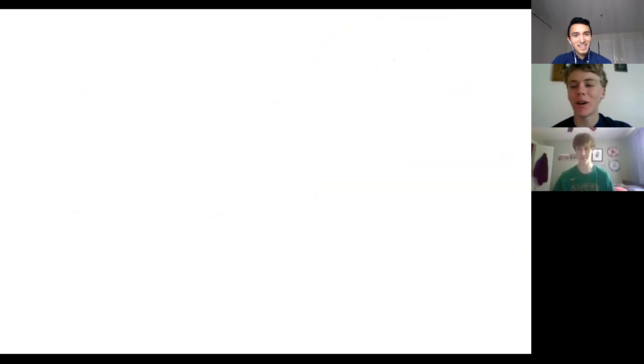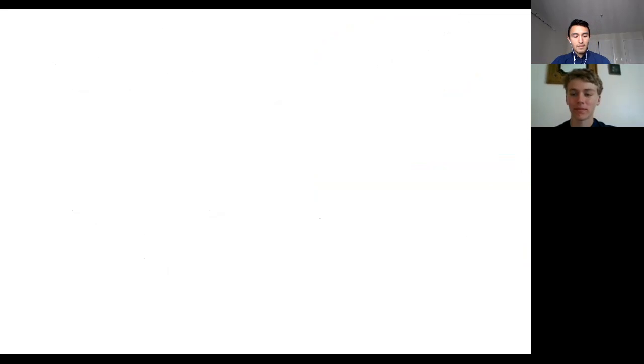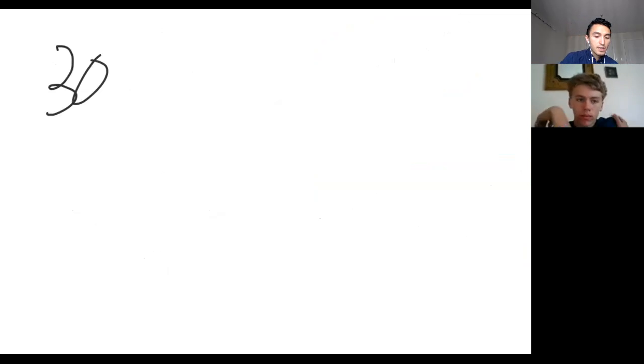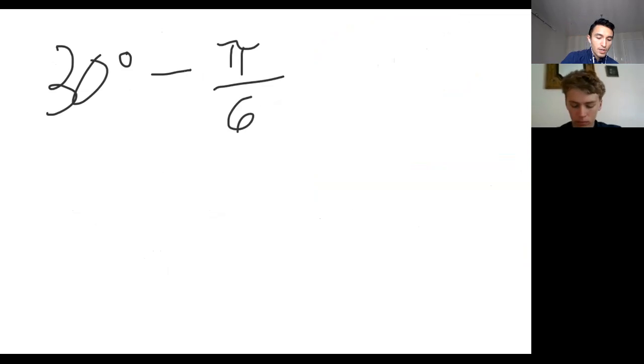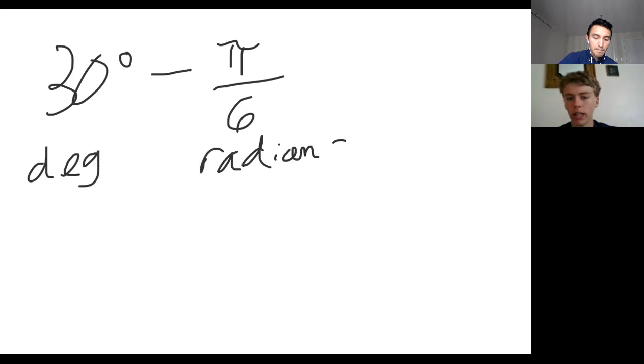I copied down the unit circle last night, and I was just kind of confused on what it does. It transforms from one unit to the other. It helps you have a visual that you can turn into one without using electronics. So it's kind of a cheat sheet, Jack. You saw how it shows you that 30 degrees is the same thing as pi over 6, right? Did you watch the Khan Academy from yesterday? Yeah. Cool.